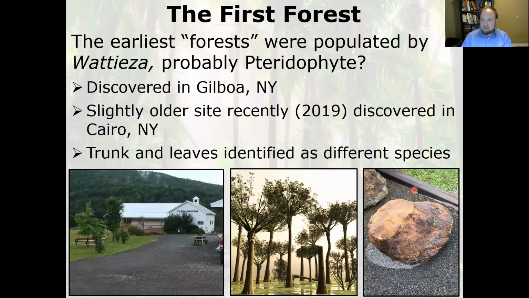And so in the plant fossil record, what we'll see a lot is that the trunk gets one name and the leaf gets another name. And a lot of times we don't know what the trunk looks like that corresponds to the leaf, and we don't know what the leaf looks like that corresponds to the trunk. So this is one example where we knew what the trunks looked like. We didn't know what the leaves looked like. The leaves were identified from other locations, and only recently we were able to put the two together. So very interesting and problematic.